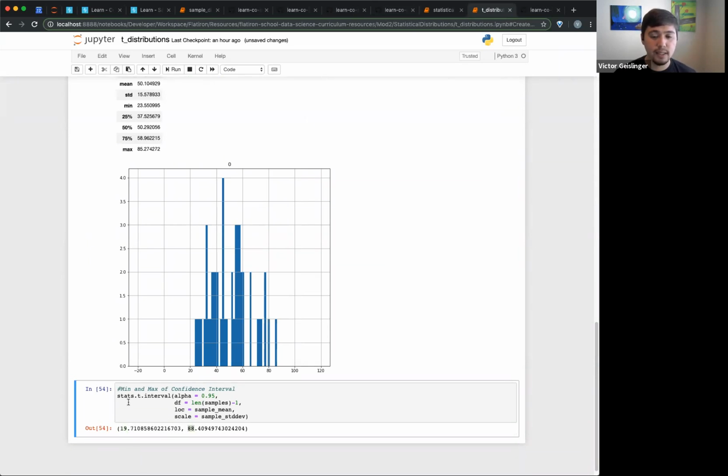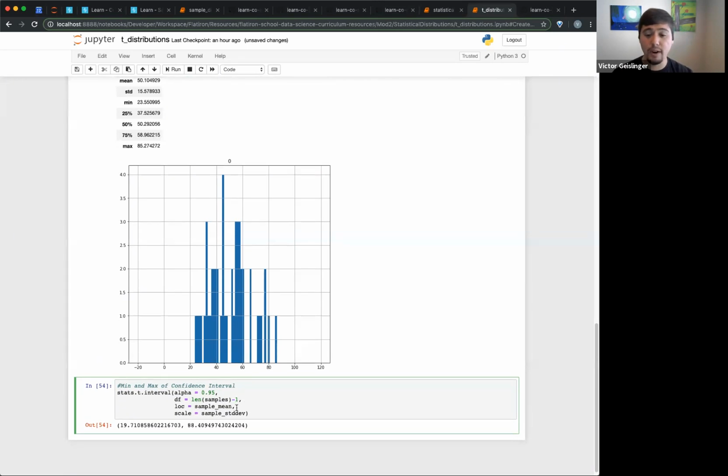And basically this t interval is, in a way, independent of the actual specific points. It's just saying, all right, if you have a specific standard deviation for the sample mean, and then a specific degrees of freedom, this is the interval that you have to use to get that 95% confidence.